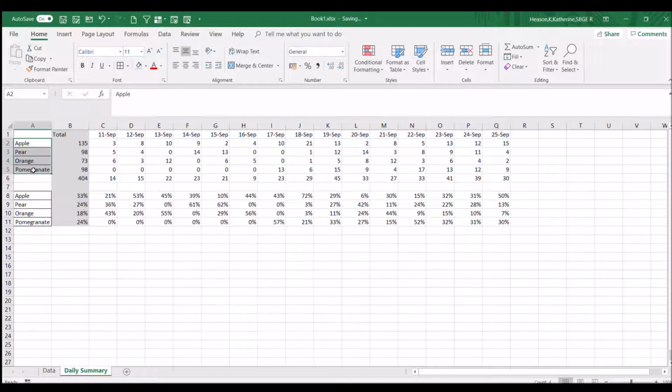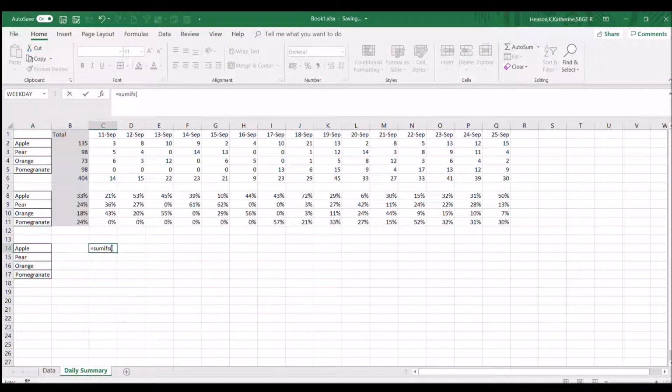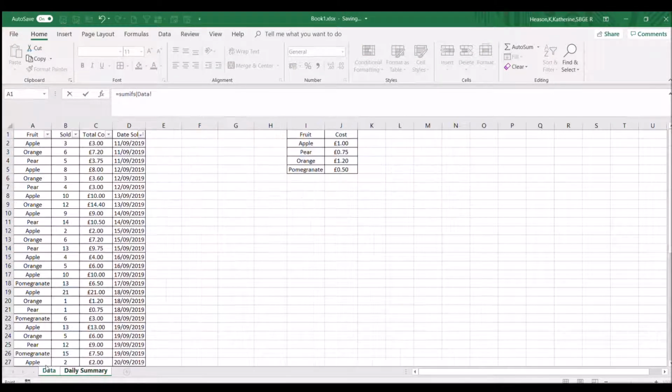Let me just do this. And this time equals SUMIF. Exactly the same formula, but this time I want to do it on the total cost instead. And I've got a total cost column here, but if I didn't have a total cost column here, I could do a VLOOKUP in this formula if I wanted to. But because we've got a total cost, I'm just going to use that.